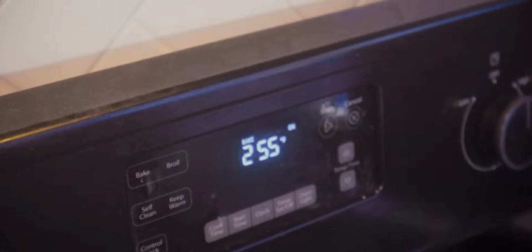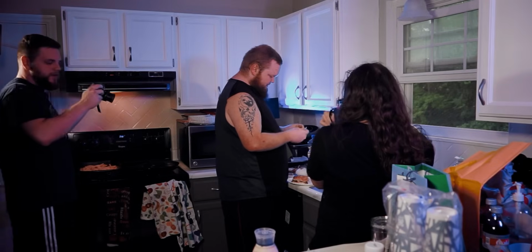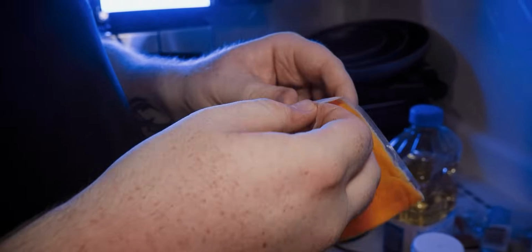Speaking of cheeses, I'm waiting on this to preheat, which is taking like 455 years. You know your cheese is good when you have to peel it like a fruit by the foot. I wonder what flavor. Oh, it's sticking to the wrap. Yeah, just... Oh, that's disgusting. What is your secret sauce made of? Mayo, ketchup, and mustard. Because why buy two things when you can buy one thing?